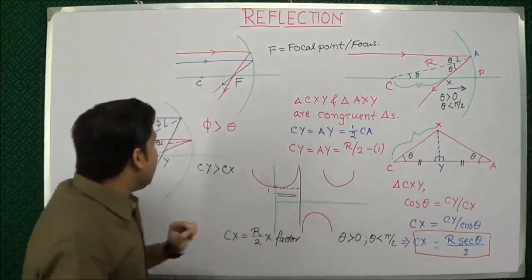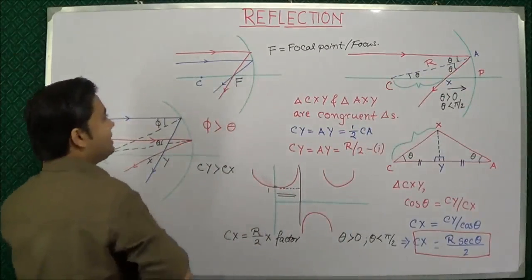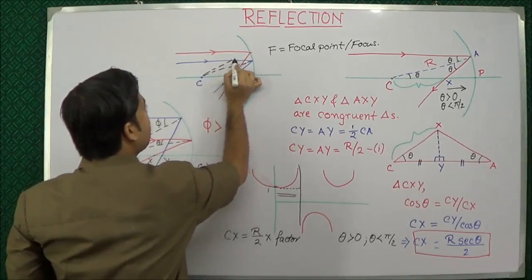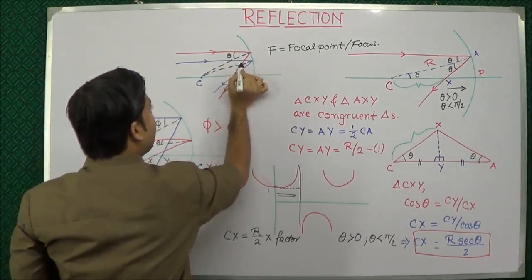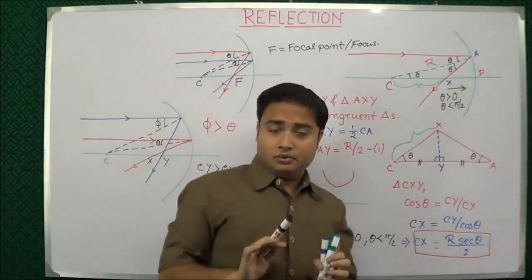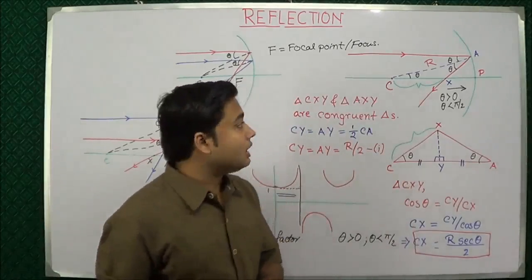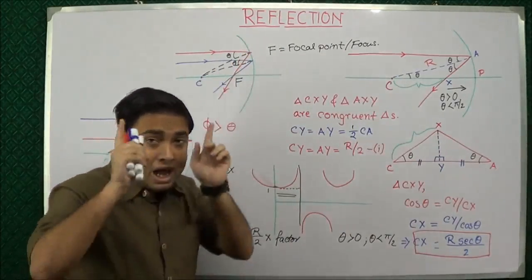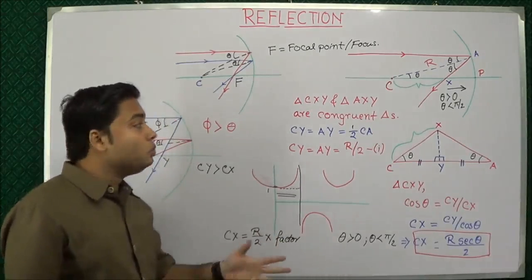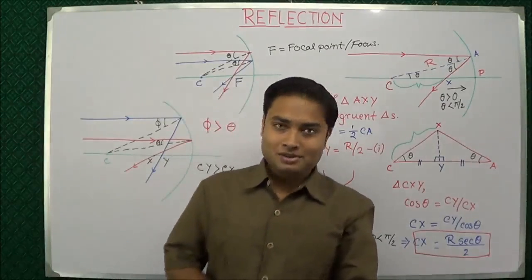then we can treat every value of phi or theta in this scenario as simply equal, which obviously means that in this particular scenario, the normal drawn at this point and the normal drawn at this particular point are both making an angle of, say, theta, right? So if the aperture is low, if the curvature is not as big as this, then obviously we can say that theta remains the same in all scenarios. And obviously if theta remains the same, the factor will be equal for all of them, and Cx will be equal for all the reflected rays. So they will actually meet at a single point, which is known as the focus, right?